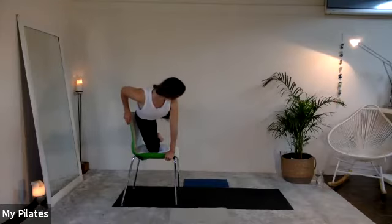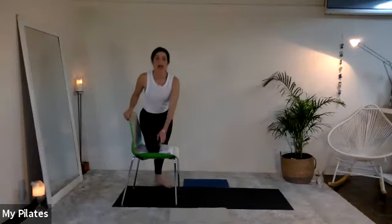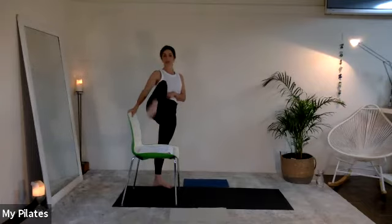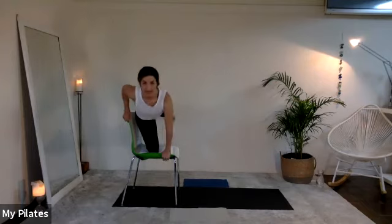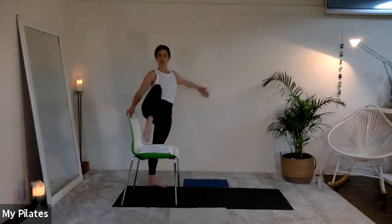You're going to slowly look behind you, make sure you're not kicking anything as you reach your leg up, and then you're going to lower your leg down, take this knee, lift it up, and kick it forward and bring it in and back down. So hand to chair, lift the leg up behind you, lower the leg down, and then kick your leg forward as your arm reaches back.